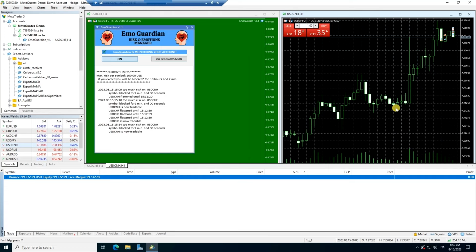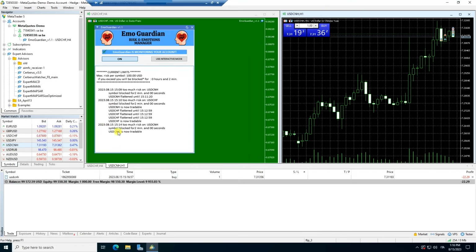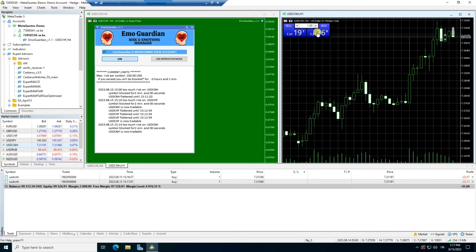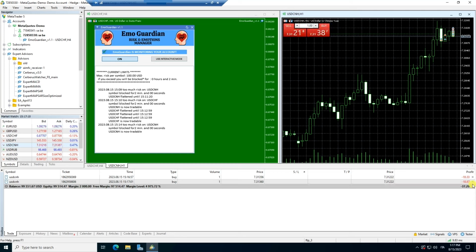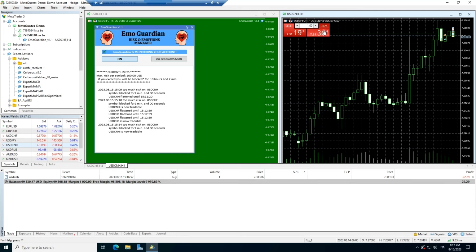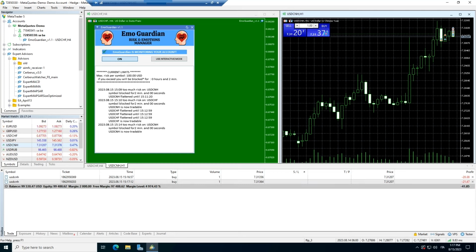Okay, so let me show you again. USD. Now it's tradable again, right? So let's make another attempt. Here I have $74 of total risk. I try to close some position, and I want to trade it again.